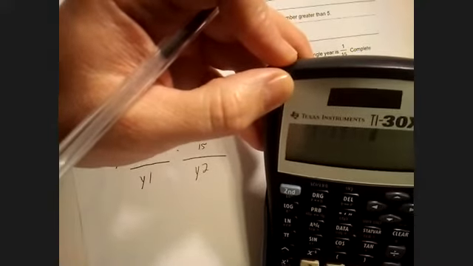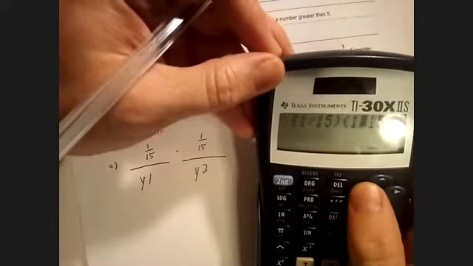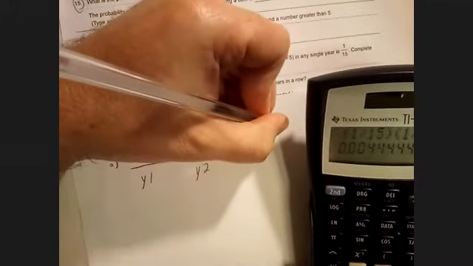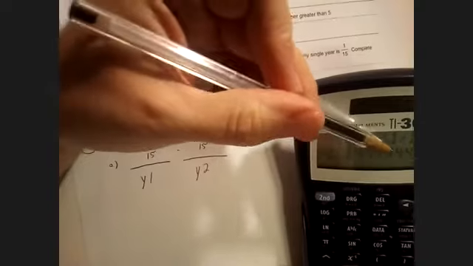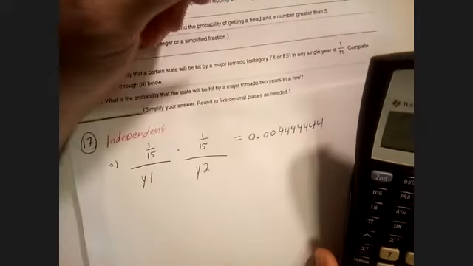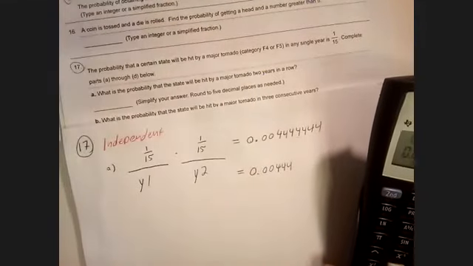So I can do this a couple of ways. I could do 1 divided by 15 times 1 divided by 15, like that. So you can see what we did. Okay, we could just do it like that. They want a decimal, so 0.0044, that's 7 4s. It says to round to 5 decimal places, so 0.00444. That's 5. Since this 4 is less than 5, we're going to stop there.